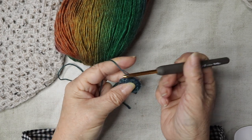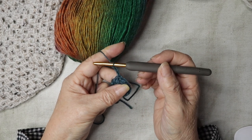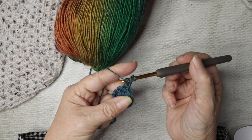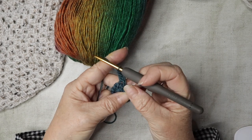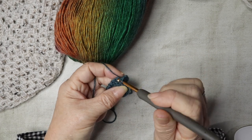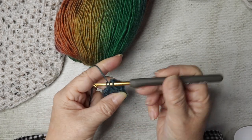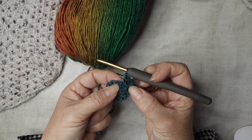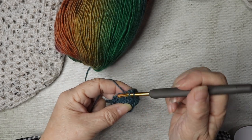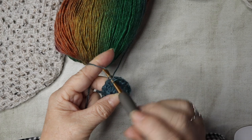We're going to chain three again. One, two, three, and this will count as our first treble. And into the same space where we've just done our chain three, we insert our hook and do another treble. And then into the next, we're going to do two trebles. So one, and into the same space, two. And again into the next, we're going to do two trebles. We're going to repeat this all the way around, two trebles in every stitch, which will then take us to 24 stitches.